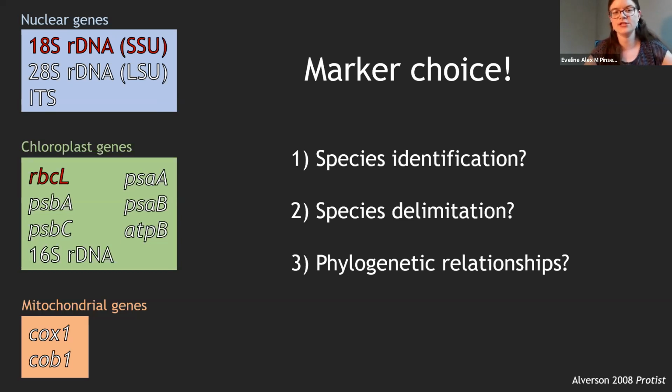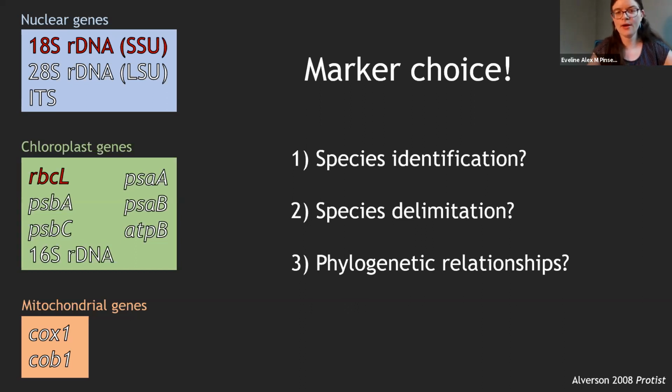18S has many of the advantages of RBCL. There is a real ton of reference sequences on GenBank. It's probably the most sequenced gene for protists. The problem is that we know that it for sure cannot discriminate between closely related diatom species in many complexes. So I've seen this happening in the Eunotia bilunaris complex, in the Achnanthidium minutissimum complex, and it's also true in Pinnularia borealis, that different species do not necessarily differ in their 18S sequence. So even though this gene is widely used, I would really recommend to be careful with hinging too much interpretation on this gene, because it's not that variable.